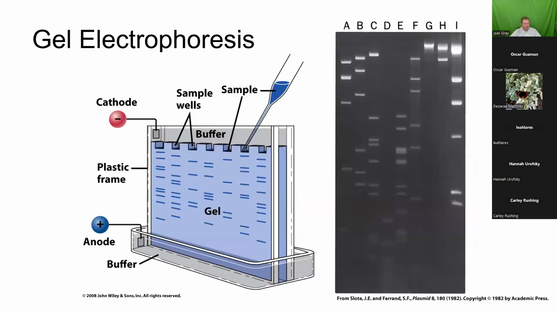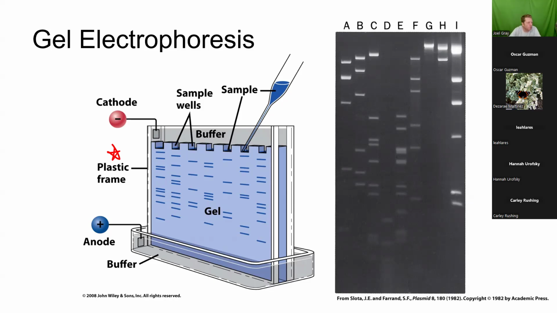If you've taken a genetics class, you probably talked about DNA gel electrophoresis. Now, in DNA gel electrophoresis, you maybe didn't run a gel that looks like this. You probably ran a horizontal gel. Now, you can run vertical gels for analysis of nucleotides and nucleic acids. It's a little bit more typical or more common to run a DNA gel that's horizontal.